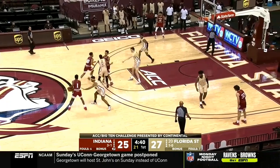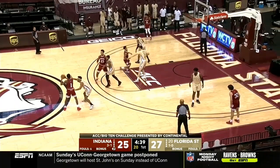Because, let's see. Trace Jackson-Davis just set a back screen for Armaan Franklin. Trace Jackson-Davis now has Florida State's point guard guarding him. What this should be is everybody get the heck out of the way, park Trace's butt right on whatever block that he wants to go on, and feed him the basketball and force Florida State to make another switch, and then they're caught scrambling. But instead of doing that, like I said, IU knows good and well that Florida State is switching everything. They run this little play where basically Trace goes and rescreens Armaan's guy and just lets them guard who they were supposed to be guarding in the first place.